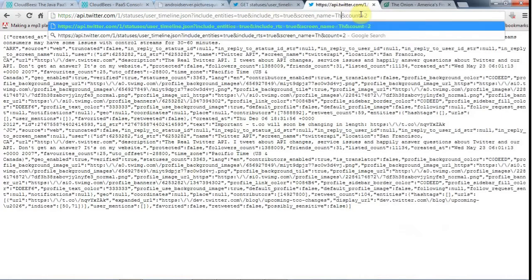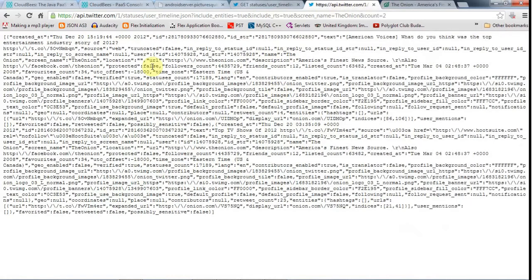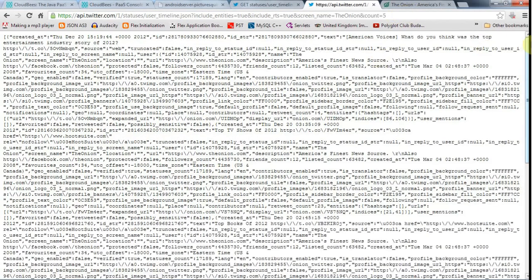It depends how they've implemented it, because this is just a parameter that they're retrieving, you see. I hit return, and here is The Onion Twitter feed, which again looks like nothing at the moment. I'm going to change this count here to 5, and that'll probably get me some more stuff.